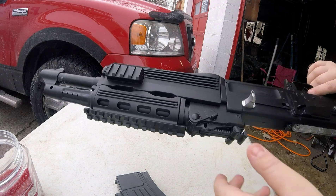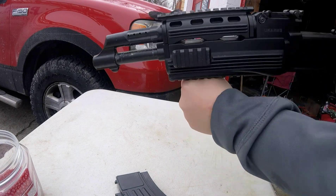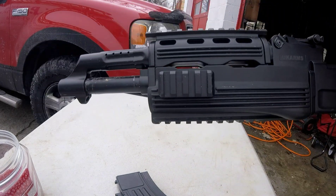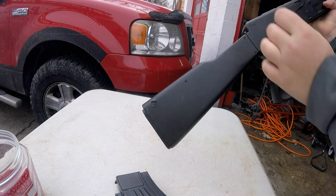That's one good feature. I have a lot of mounts — I used to have a laser, a flashlight, and a grip down here to hold it, but I took those off because I lost a couple of them. Haven't shot this thing in a while anyway. It has a couple of mounts on it, very nice.